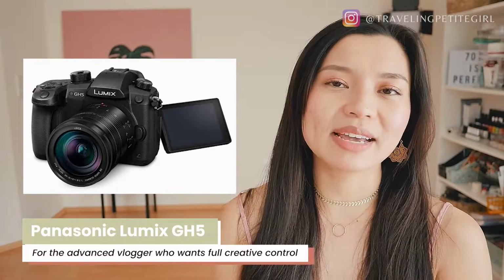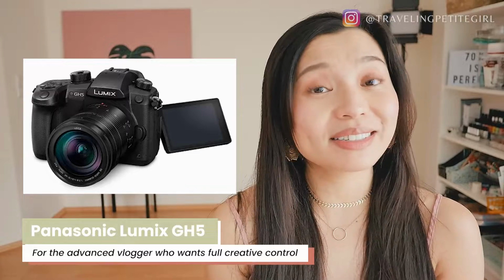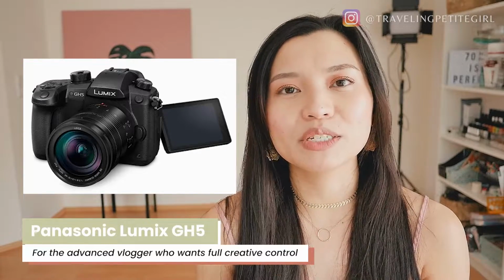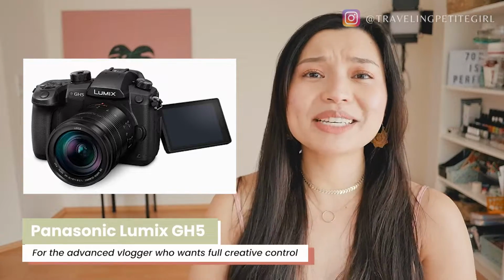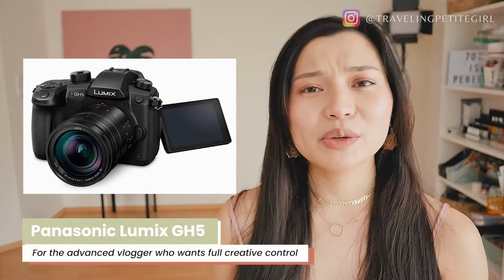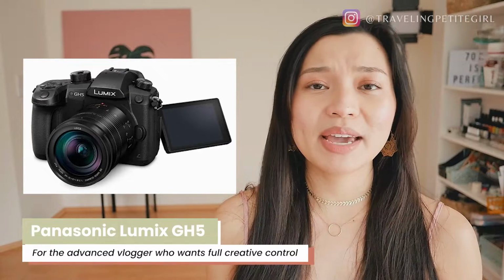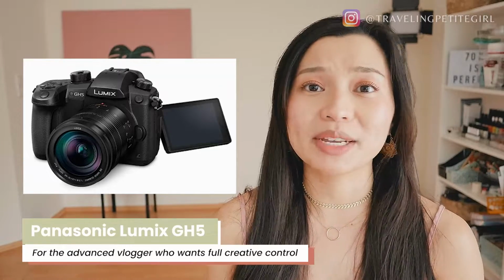So I mentioned this exact camera in my previous camera post last year, and it's still on this list this year. So I don't have this camera, but I have the previous version of it, which is the Panasonic Lumix GH4. And speaking from experience, the quality of this camera is like very amazing. It's so sharp. The colors look really good. And this camera is actually what a lot of filmmakers use to shoot short films. And the GH5 is what the cameraman used when he used to be a TV host. And he always raved about how great this camera was.